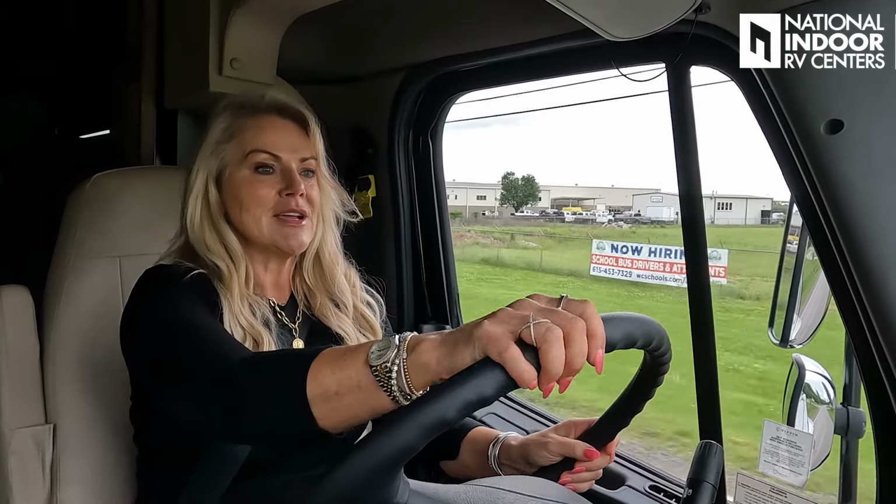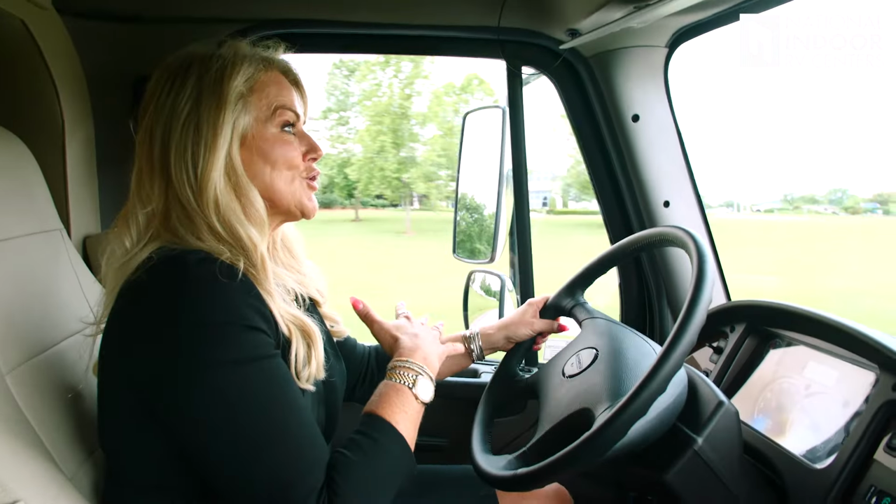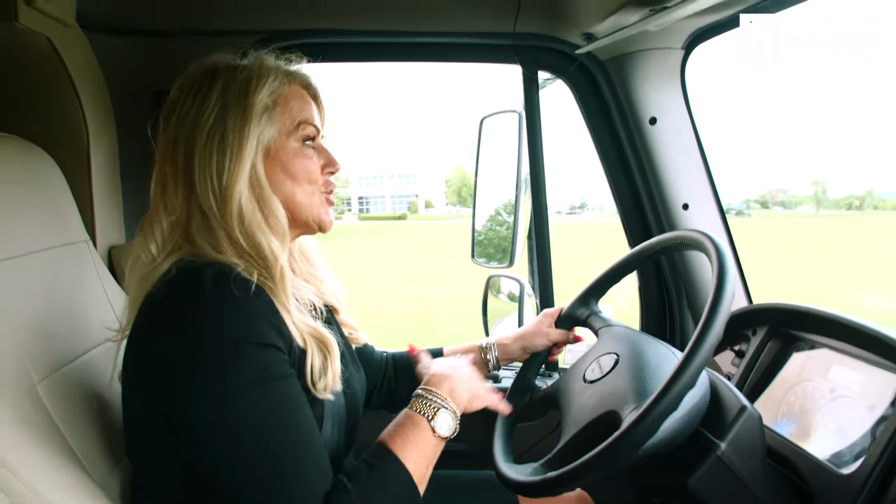RVing, I don't know if you know this or not, but RVing is the ticket for the Fountain of Youth. I really, truly believe it. It keeps our customers actively doing things, seeing new things, learning, growing, and enjoying each other and all the wonderful things that we have in this country of ours. So like I said, we want to make sure you're out using your coach.